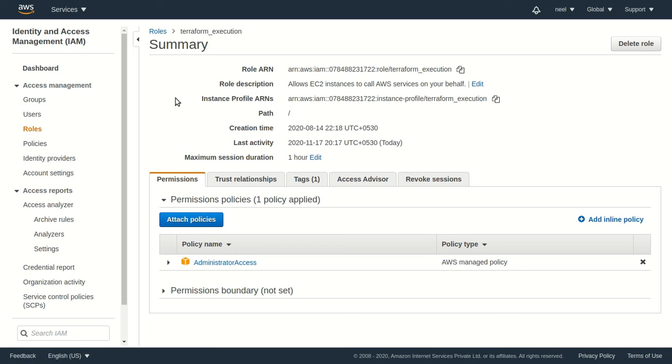So whenever I am trying to create something, it will automatically check the administrator access and perform the necessary steps. So that's why I don't have to get the security key and secret key of a root account or any account. So that's how you actually do it.